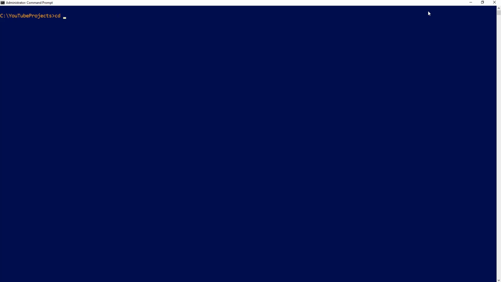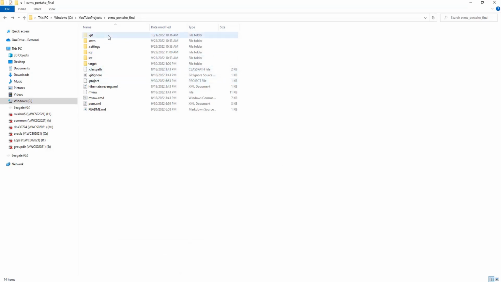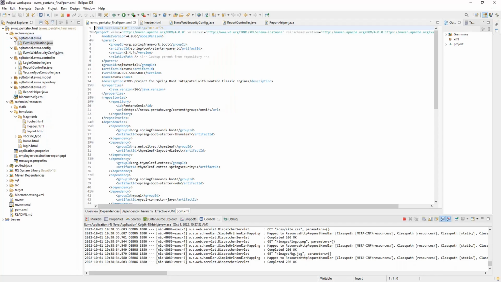Then what you want to do is go to the directory, and you will see the files. Of course, I'm not going to go through this command line; I'm going to show it to you right here. So these are all the files, and I'm going to go ahead and open the project. You can do the same, which I have done already. I've opened the project using Eclipse.